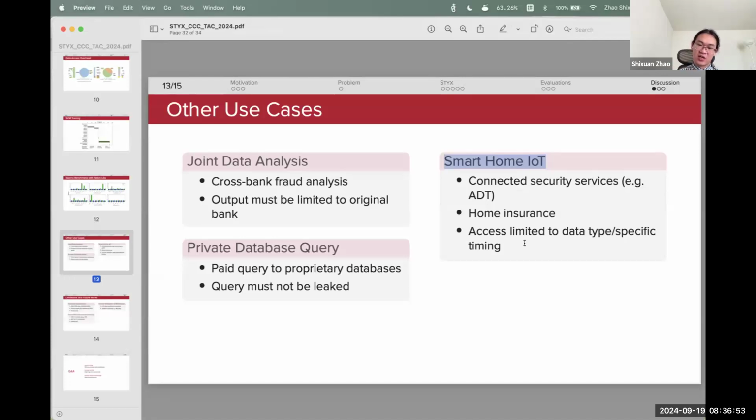But you can now have limitations on what specific type of data they're allowed. For example, when your home has a break-in, they can access your video footage, but before that, they can't.